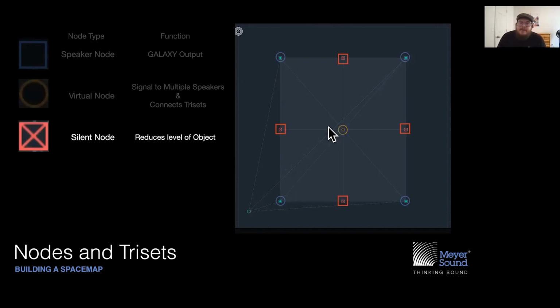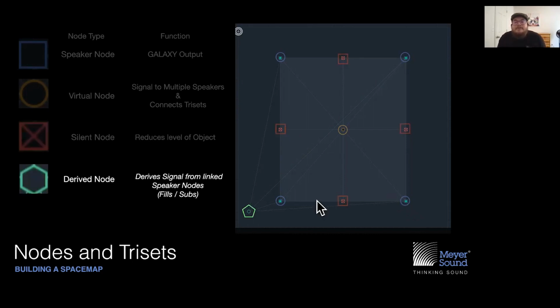And then another type of node is called a silent node. And silent nodes, if you use your context clues, are pretty straightforward. If I move my object towards a silent node, the sound gets quieter. So this is a way for me to build a panner that fades a sound in and out for you, so that you don't have to be dealing with a level on a fader. You can actually just fade in and out a sound very quickly. So if I have a sound that needs to move in and then go to this loudspeaker, it could start out quiet, then get louder, and then be really loud at the loudspeaker.